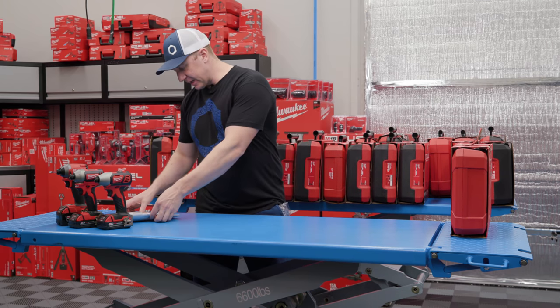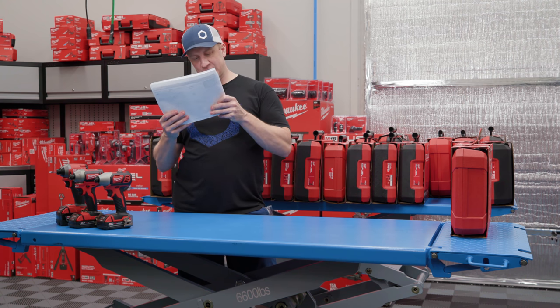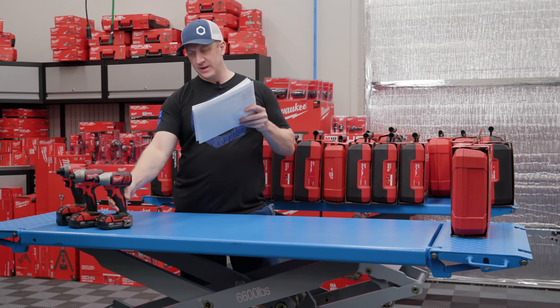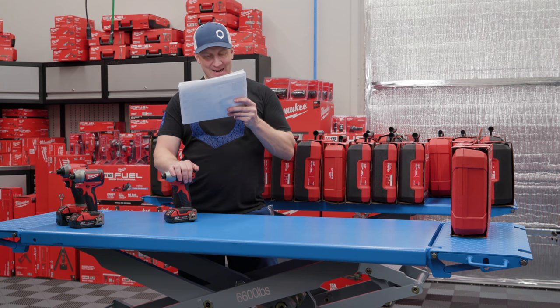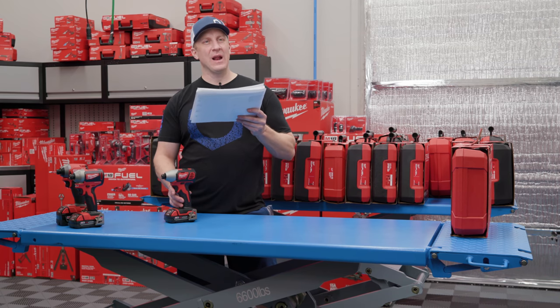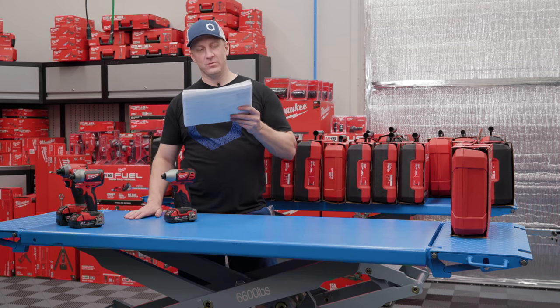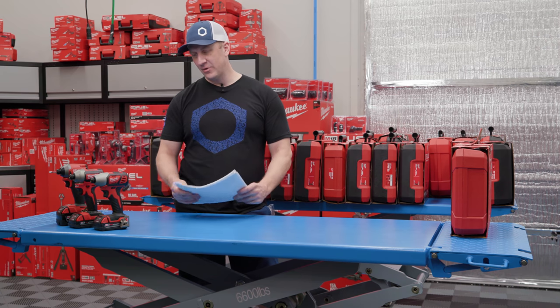So the one that I'm missing is the 2657-222 speed. They take this tool, the brushed version, make a two-speed option, and then add in an XC 3.0 battery pack version for $299. But again, if you're getting into $299, it makes no sense. You would buy the Fuel. So I think for Obsessed Garage purposes, we can scrap that.